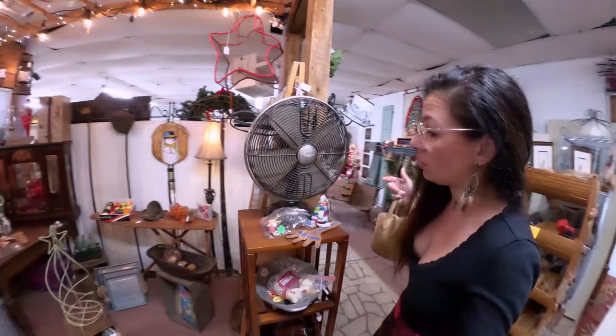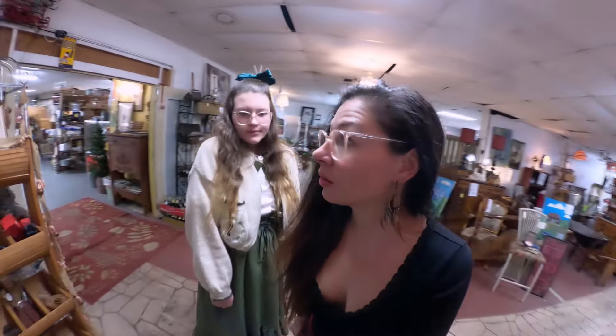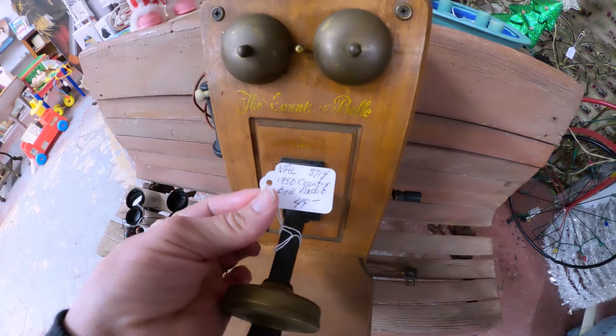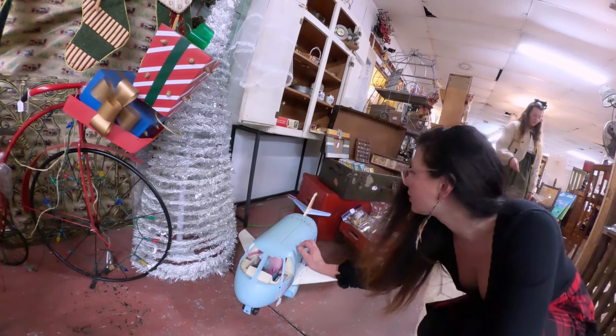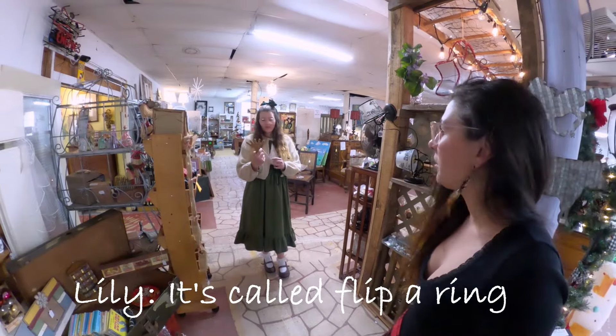I love a fan like this. I don't think this one's for sale. I use it in the summer when it's hot — they don't have AC in here. Oh I like these little phones. Look at this little Barbie. Oh my gosh I remember this. What is that though? It's called Flippery. Never played that one before. It's hard.